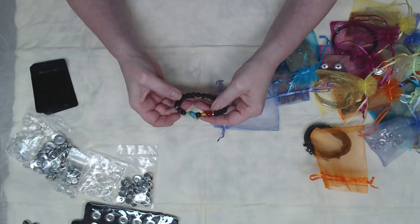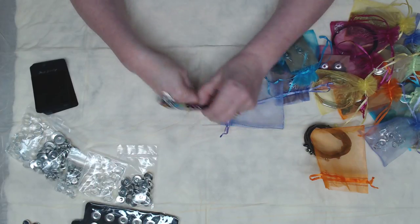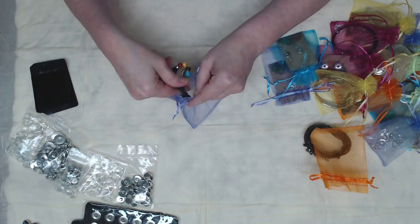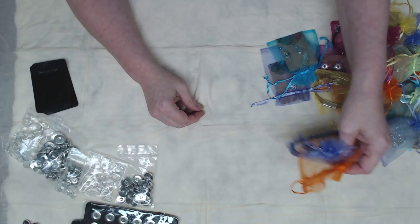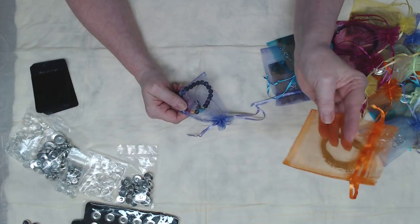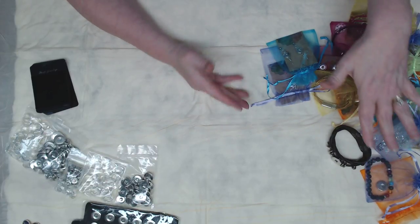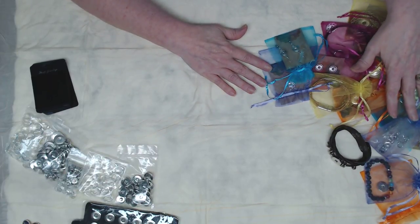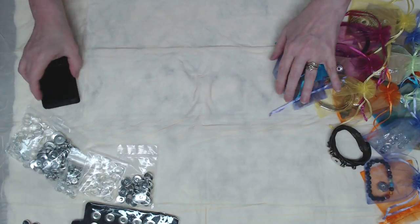And it's a stretchy. So they go on, you wear your little snap all day, change the colors out every day. So it's a lot of fun working with that. And I love that she puts everything in an organza bag. I box my jewelry when I sell it. But if you're just starting out and you don't have all those supplies, this comes in handy.